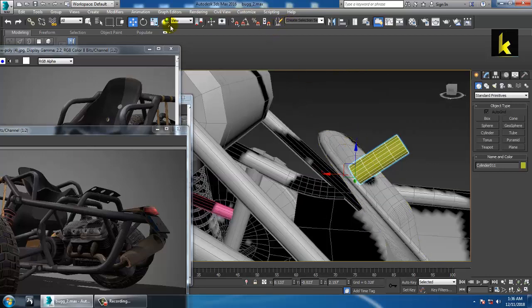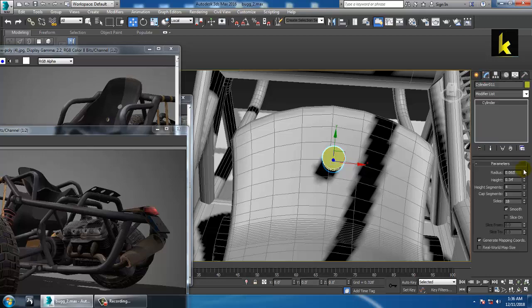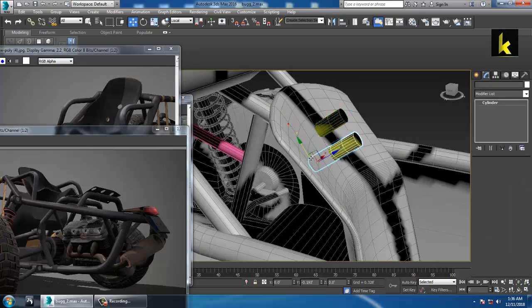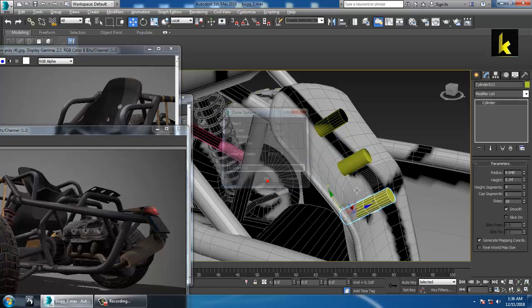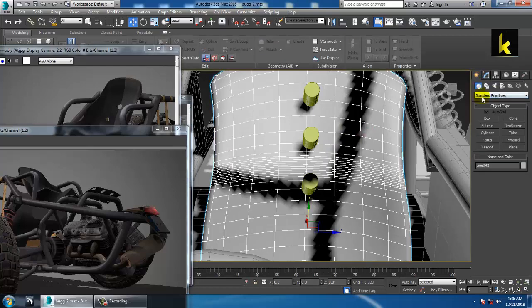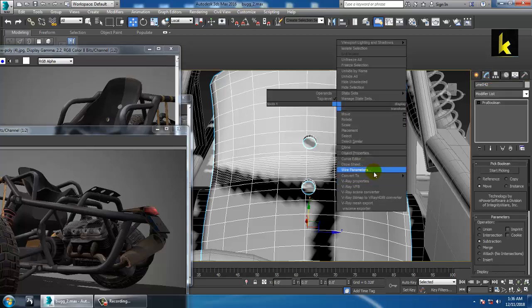Just make it local, push it in, reduce the radius, push it down, make one more copy. That's it. So select, go over here, compound objects, pro boolean, start picking, and that's it. So convert to editable poly.